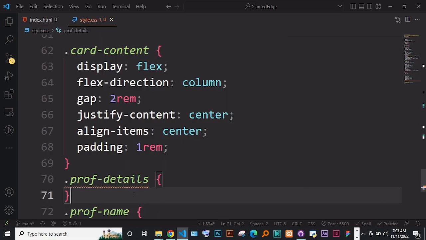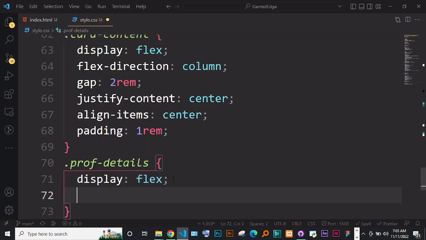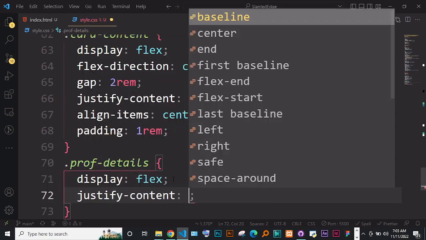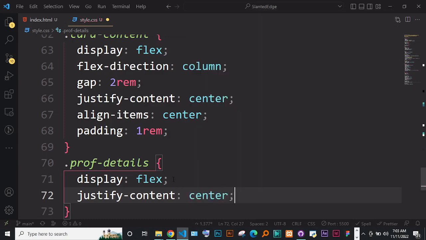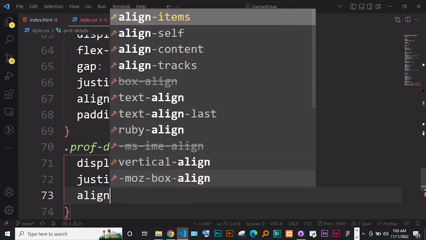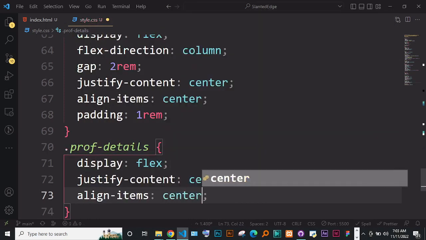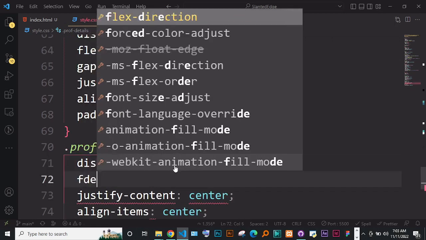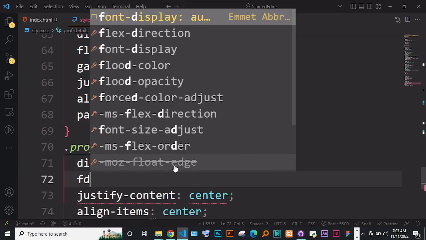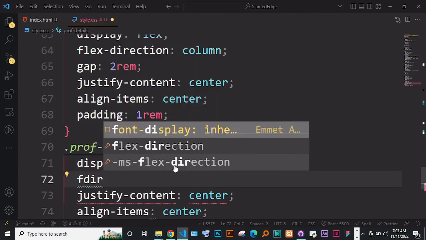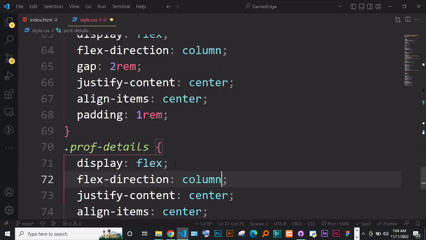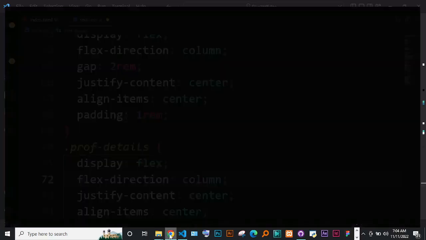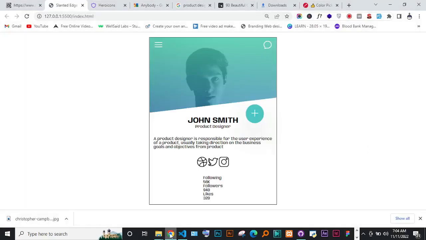So I'm going to use flex here: display flex, justify content center, align items center, and flex direction column. That will put it in the center.